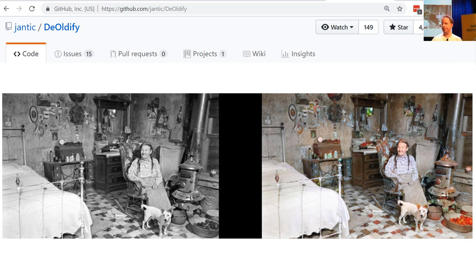And his crapification approach was to take color pictures and make them black and white. So he took the whole of ImageNet, created a black and white ImageNet, and then trained a model to recolorize it. And he's put this up as de-oldify. And now he's got these actual old photos from the 19th century that he's turning into color. And what this is doing is incredible.